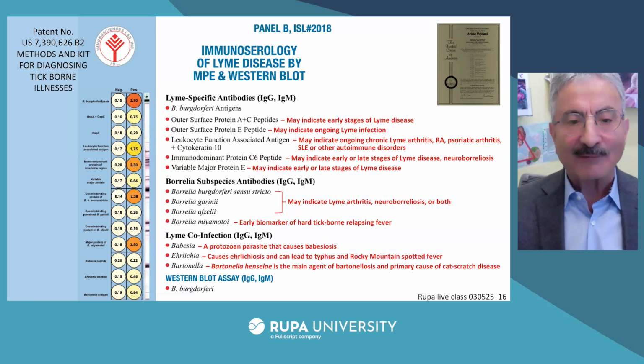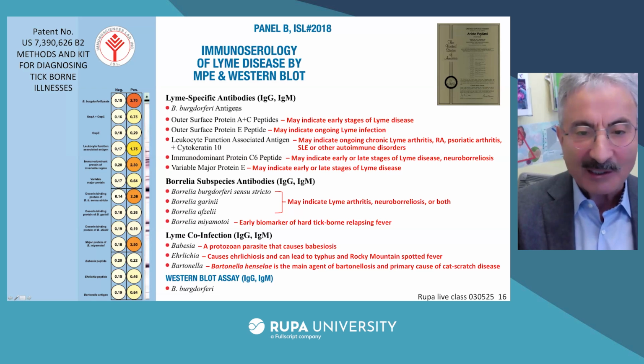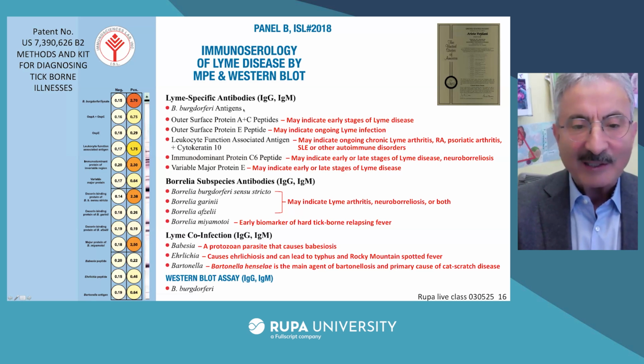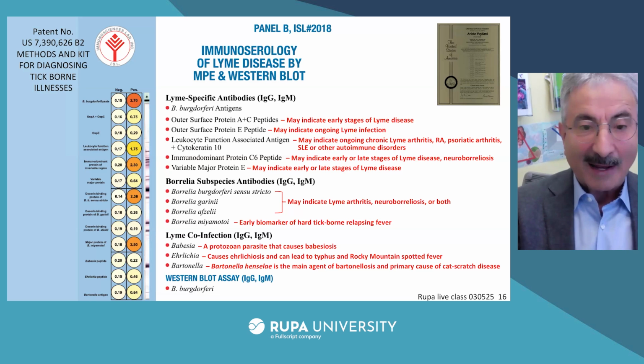that for detection of Lyme disease, we have to test not only antibodies, IgG and IgM, by ELISA against those antigens when Borrelia is grown in culture, which many labs do in the form of ELISA, IgG and IgM. But in addition to that, we measure antibodies against separated outer surface protein A and C, and the interpretation is right here in red. I'm not going to read that.